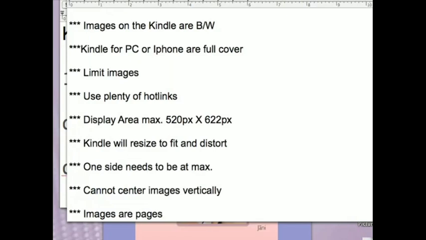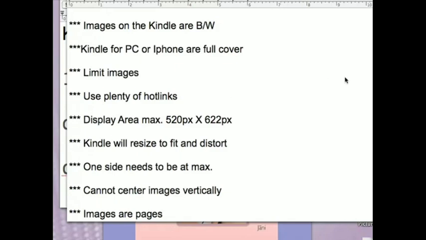So you want to use full color images, because in the next year or two Kindle will also support color images. At least that's what's in the works from what I hear. So I limit my images. I don't like to put too many in there. It can be a little cumbersome. I like to use plenty of hot links. They work extremely well. I scatter them throughout my ebooks, especially if it's a promo type, or you can even put in affiliate type links in there.